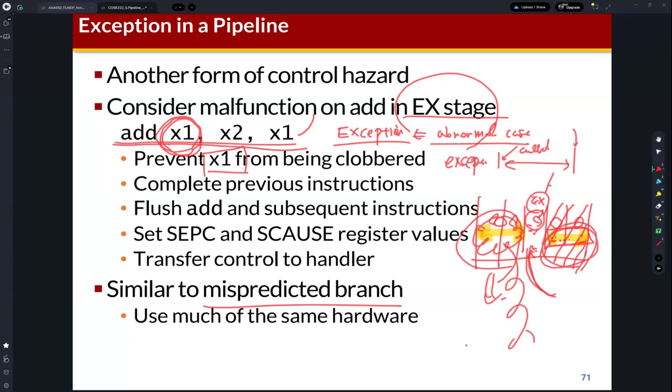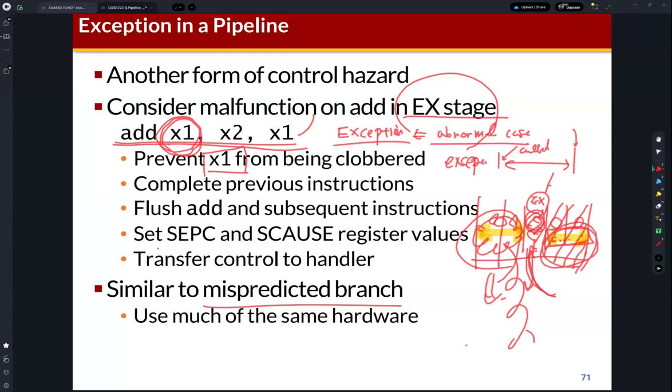And then we also flush this instruction. This add instruction also needs to be flushed, because it will be executed again after the exception handler, if it is a restartable exception. So you need to understand this.